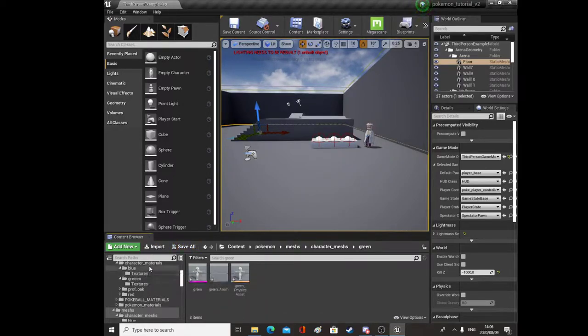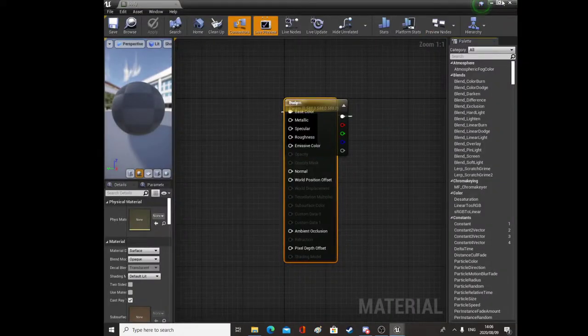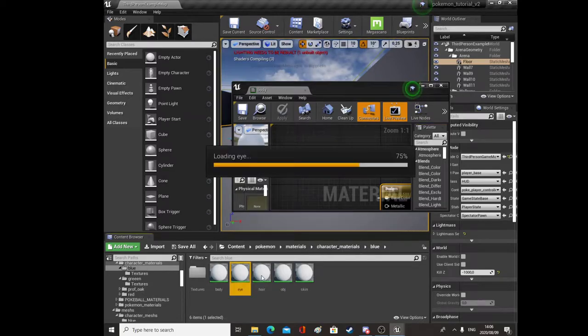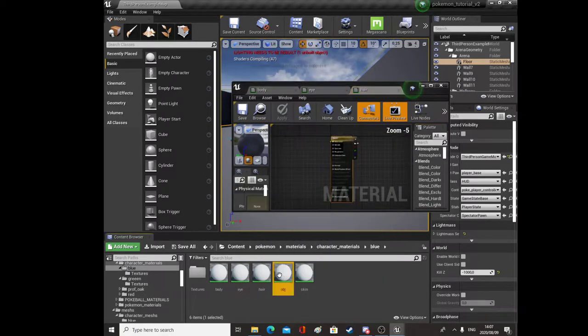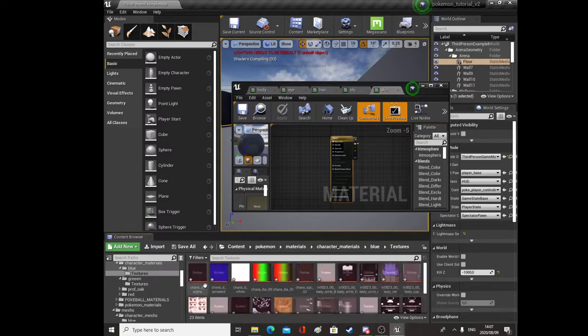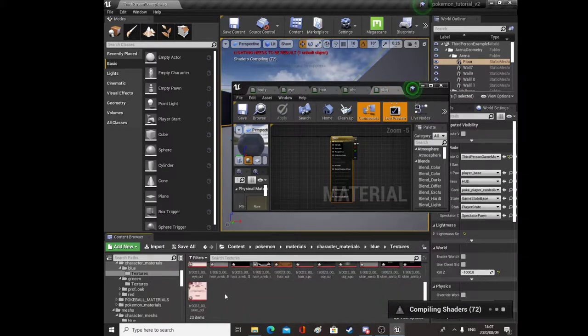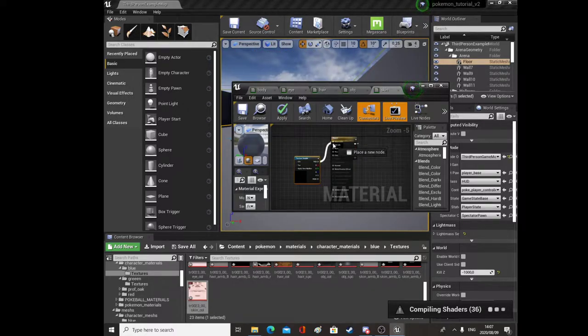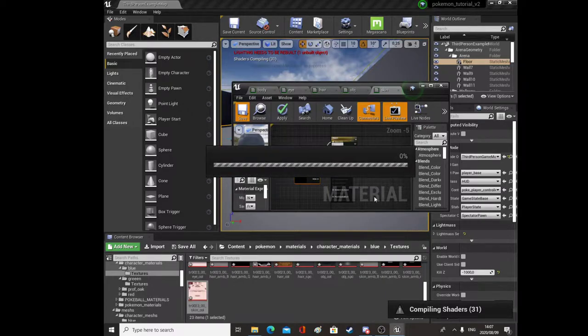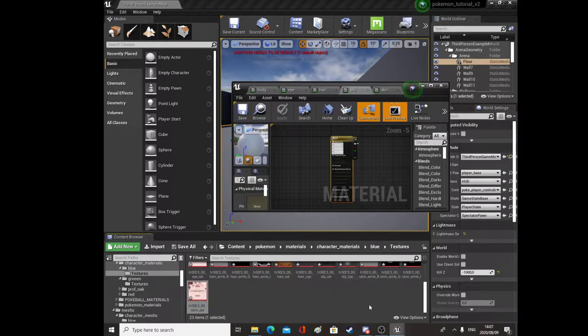Okay, then we're going to go to our materials folder, go to blue, open up each one of his materials as we do for all of our previous models, and we'll just open all of them up, open up the textures, and we'll just bring them in accordingly. So skin to skin, we're only doing the diffusers, just trying to keep the video fast, and they look alright for now. So bring in the skin, save it. Sometimes materials take a while to save.